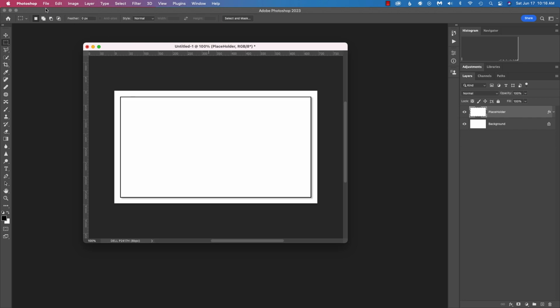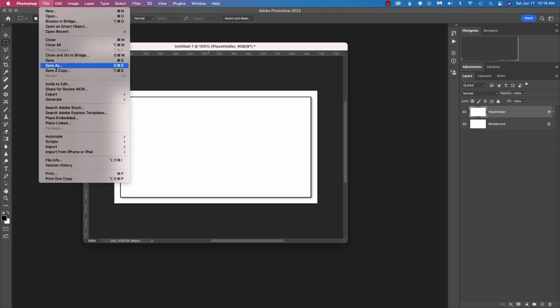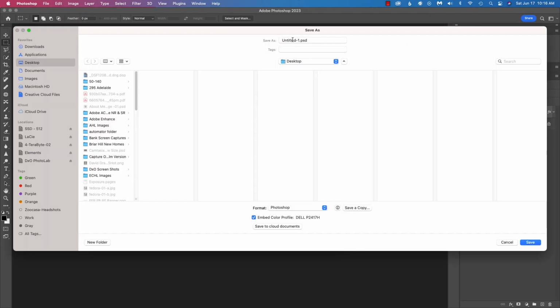So now what we need to do is do a file save as. And in here, I'm going to give it a name. I'm just going to call this Adobe Portfolio placeholder.